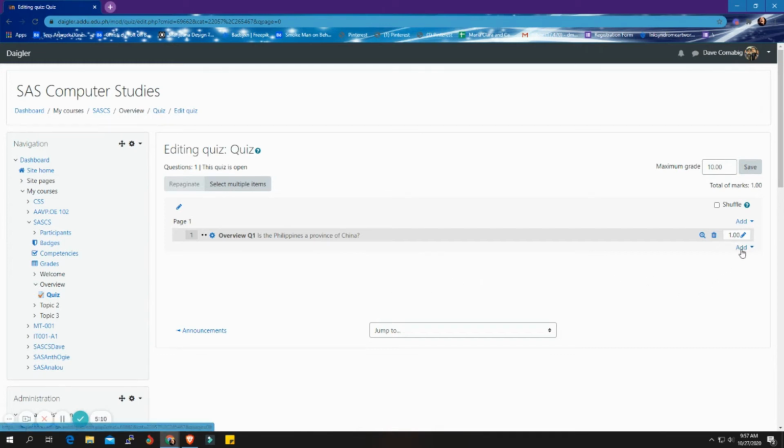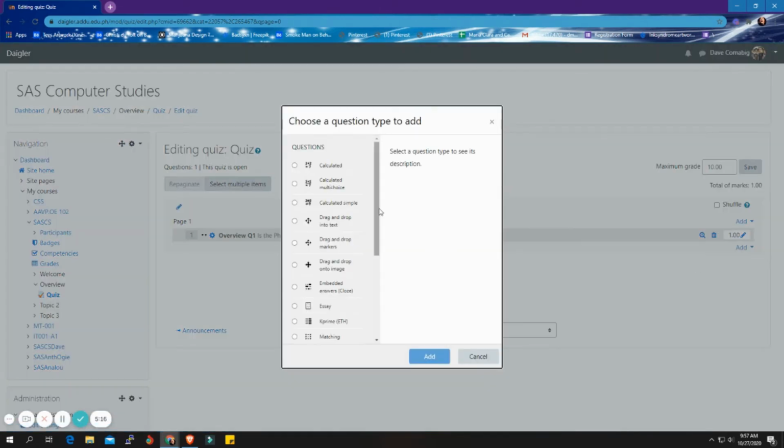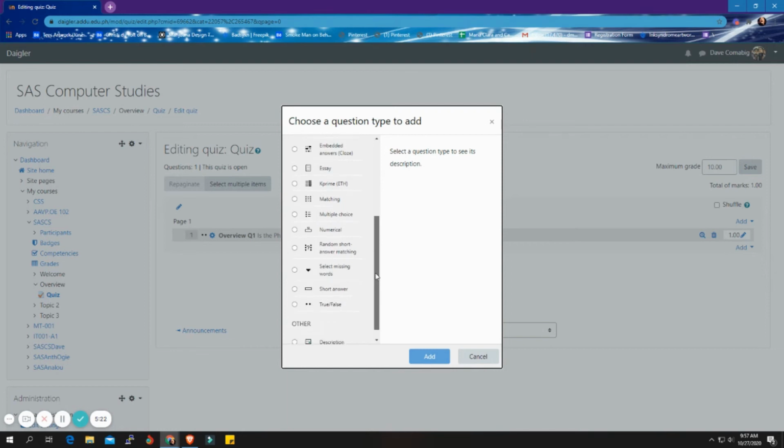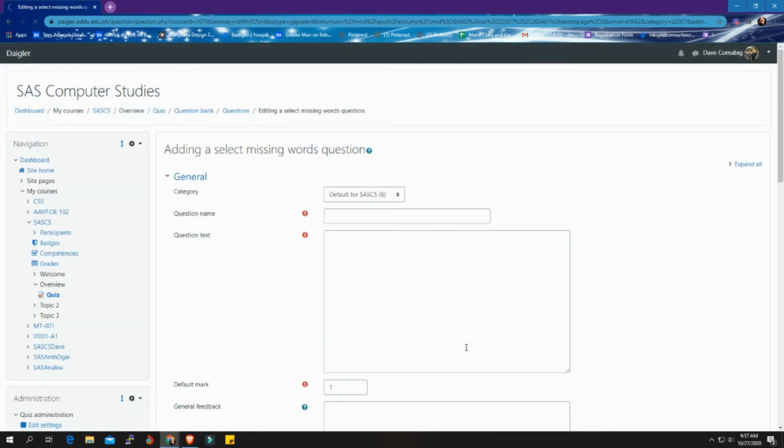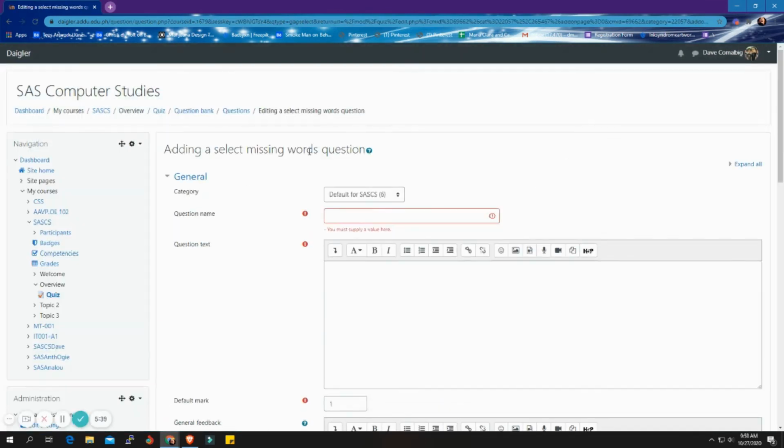Click again the add menu. Click the a new question. And now let's try missing words. Click add. For question name, let's type overview quiz 2 or Q2.